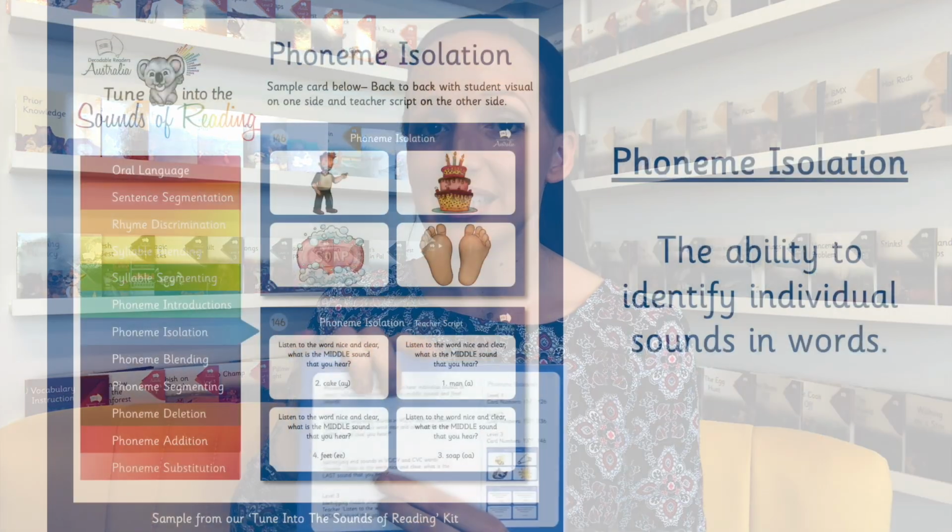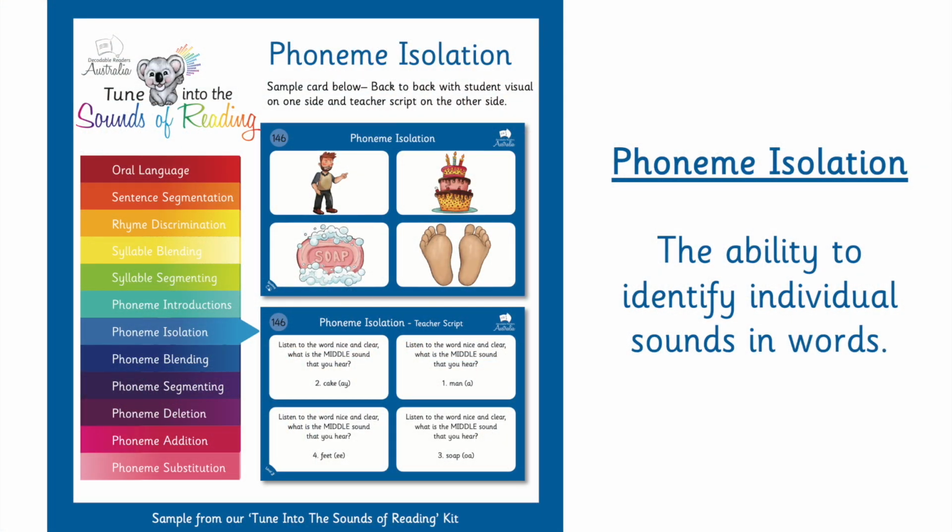This next skill is called phoneme isolation, and this is one of the most important skills when it comes to phonemic awareness and beginning that phonemic awareness ability. Now you can see we've got loads of activities. All of the activities in our box really start getting thick because this is where we need to spend the most instructional time. Phoneme isolation is when students isolate individual sounds within words.